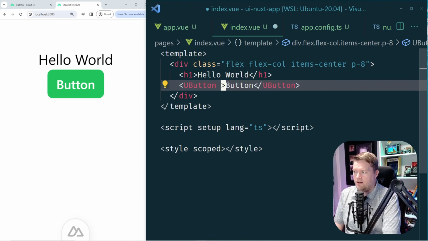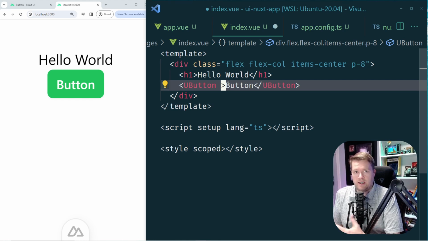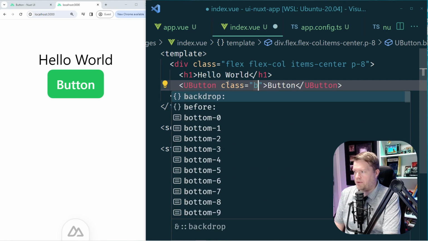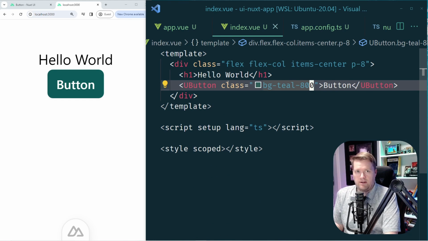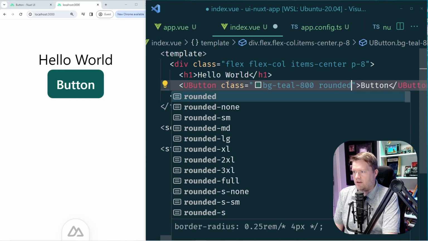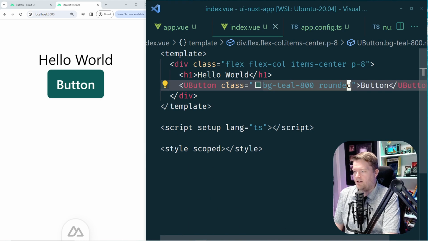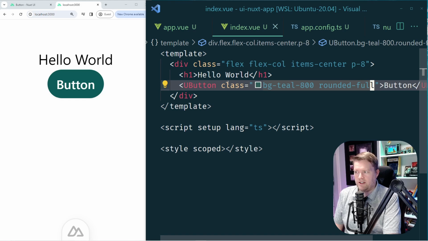Other than color, there are a lot of other ways you can change the look and feel of this button, since we are dealing with Tailwind on the underside of it. First, probably the most common way is just to add classes. So if I add class here, background teal 800, now I have this background teal 800. Let's say I want to make it rounded. I can do rounded, or I could do rounded full, which makes it a little bit more rounded. So I can always go to this class, which overrides it. The way it works in the background is that it basically does a Tailwind merge of these classes onto the button.